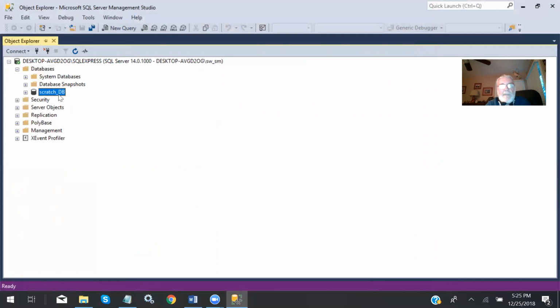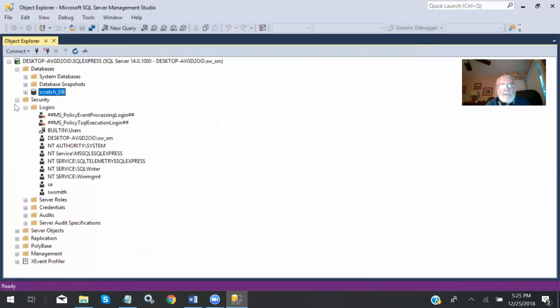Okay, there is the database we created. So here is the database. Here is our user. Notice that we have one more user there, the SA user. That's the system administrator. We won't use the system administrator very much, but when we need to do administrative tasks, we will. So the main one here is SW Smith. SW Smith, or your user, whatever your user is named, owns ScratchDB. We don't like having spaces in these names. We don't want spaces in anything. Underscores are okay, but we don't like spaces.